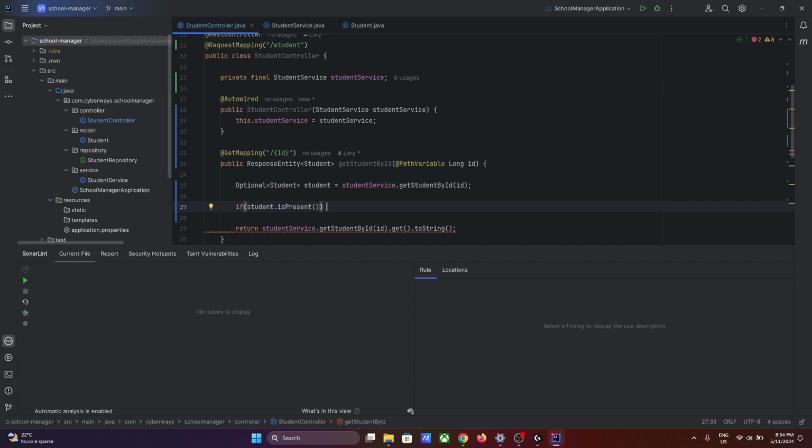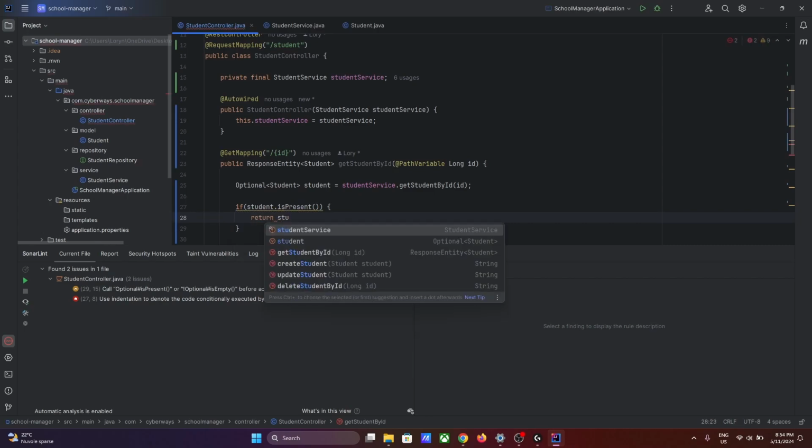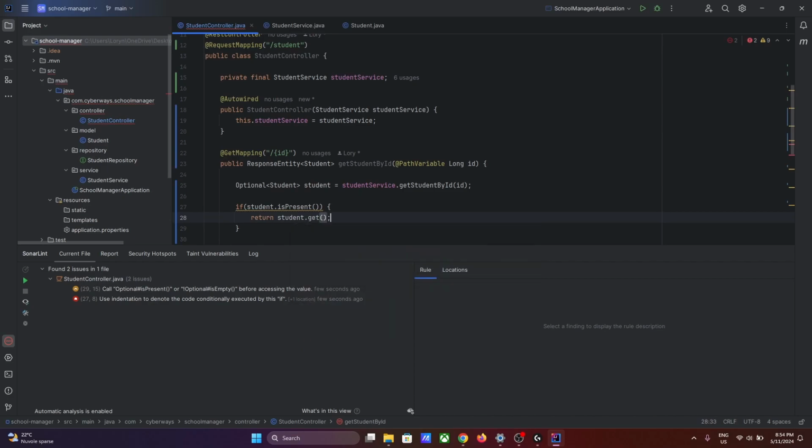Now that we are using student.isPresent, we are sure that we have a student element, so we can say return student.get(). Of course, we don't have a Student as a return type, but we have a ResponseEntity, so we have to create an entity.